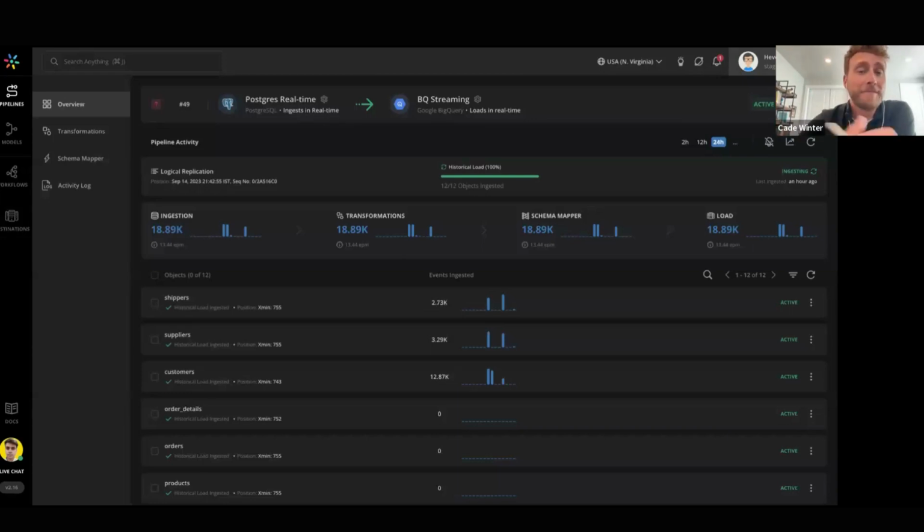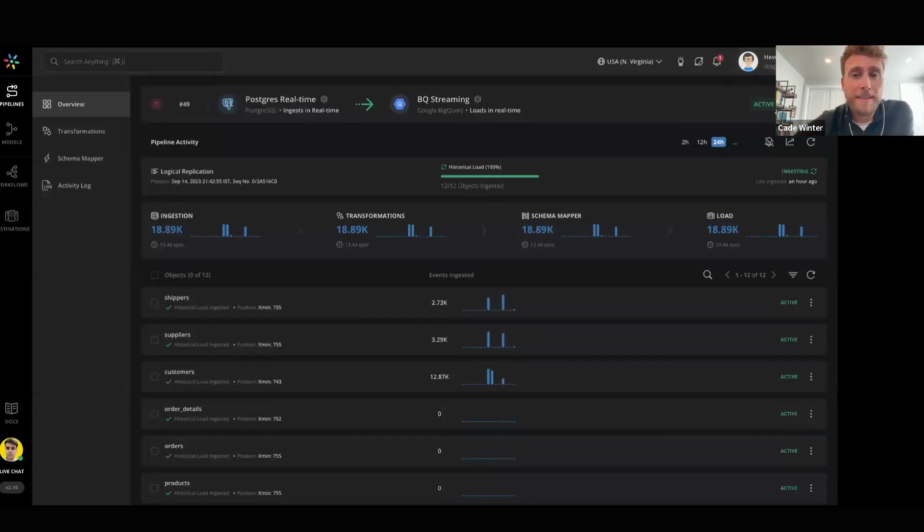So just showing you what this is, a live pipeline that we have. This is a Postgres instance syncing real time into BigQuery. And in this case, with BigQuery, we're using the streaming API to write those changes automatically to BigQuery and get that real-time data flowing there. So this is an option that we do support with BigQuery, basically skipping the step of staging the data and writing directly to the destination.